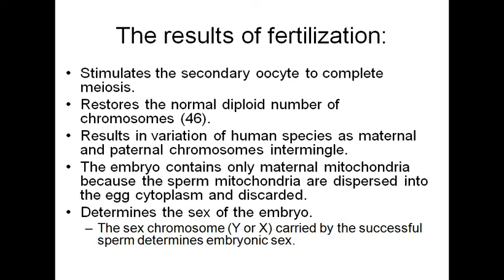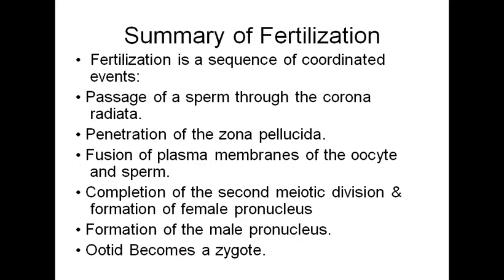Okay? Because the female egg will provide an X and the sperm can provide an X or a Y. Right. If X comes, then XX, a female gamete will be formed. If Y comes with the sperm, then our male gamete will be formed. Now let's summarize the process of fertilization quickly.